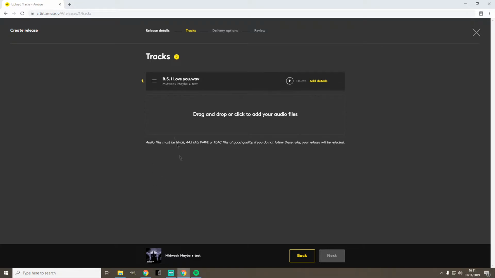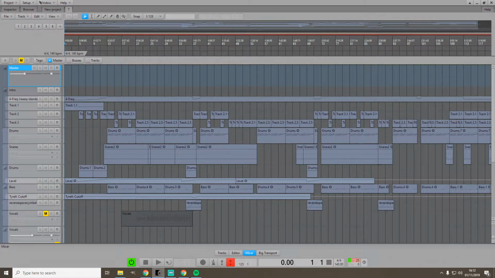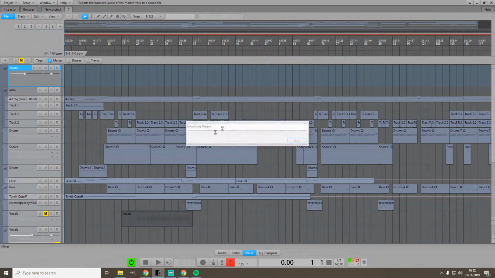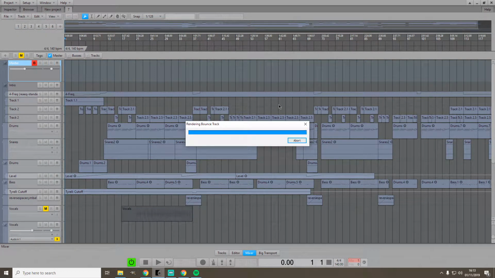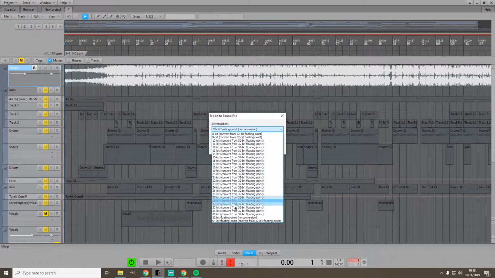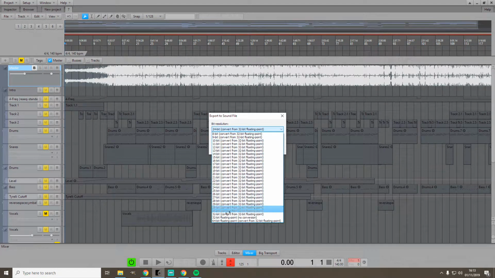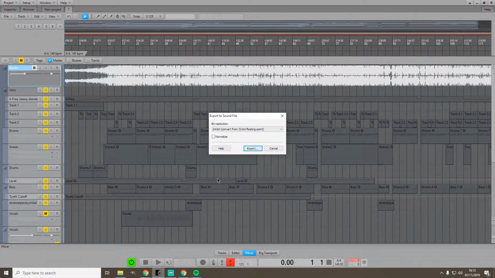So when you export, I'll show you this one for instance. When you export in file, export to sound file, it's probably going to bounce it. So at this point now we have bounced our track. On here we will drop down to 24-bit. Now what I do is I bounce it twice. Well, I don't bounce it, I save the file twice. I save it once in 32-bit no conversion and once in 24-bit just for Amuse.